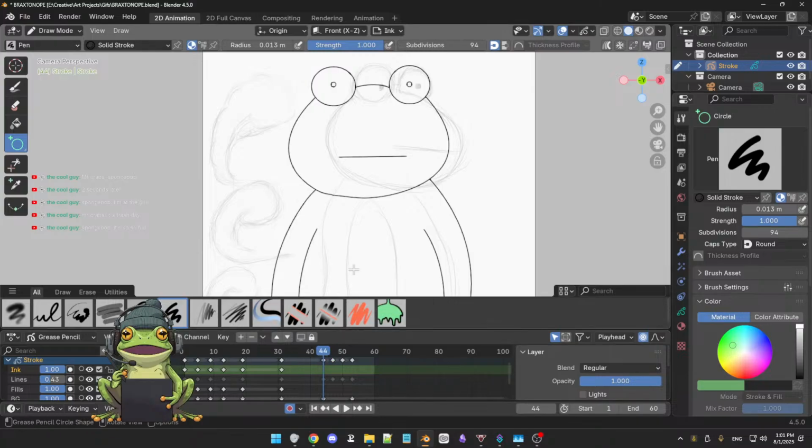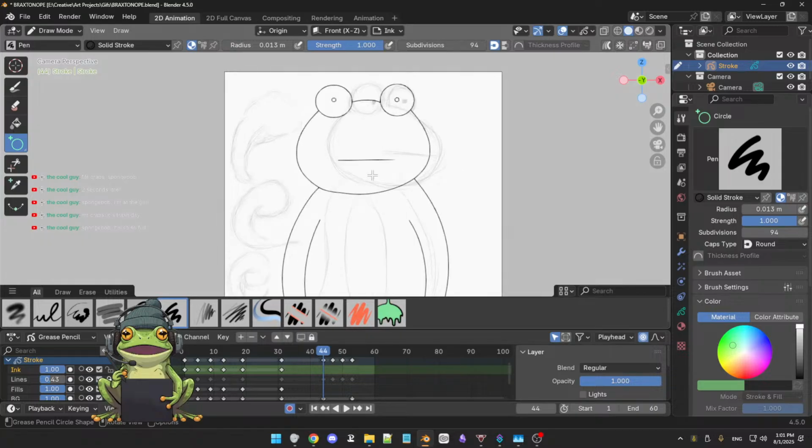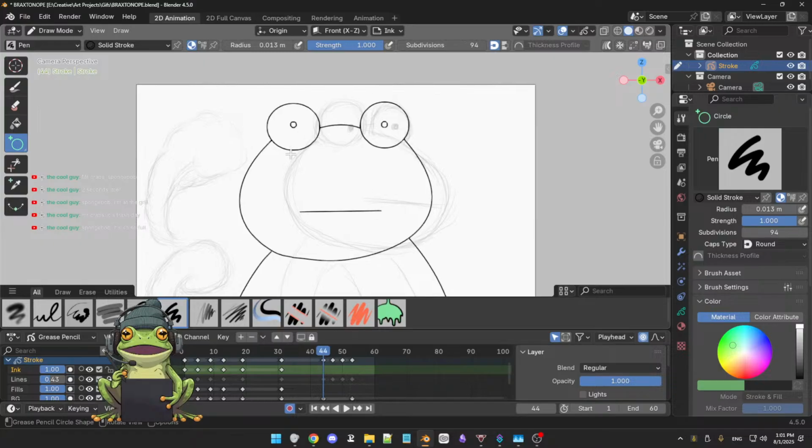Okay, we're just gonna redraw him in total, and we'll do the little cloud things back behind him, and we'll see how that looks. I kind of thought we would finish this today, but I don't know. It's kind of slow going.